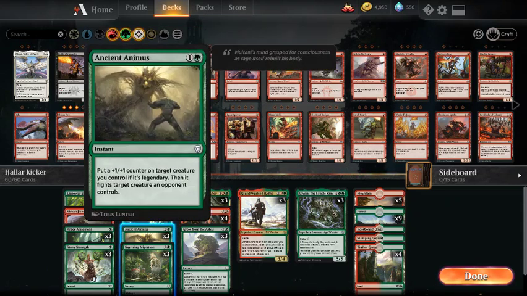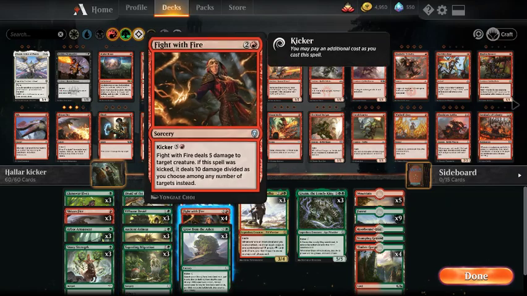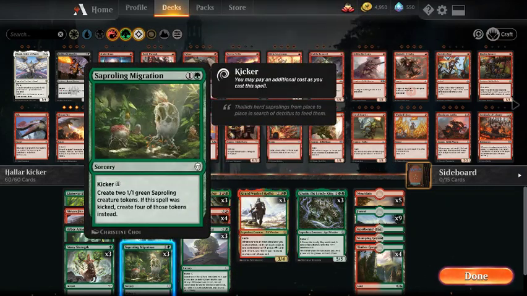Then I have Ancient Animus: put a +1 counter on target creature. If it's legendary, then it fights a creature an opponent controls. So that's just a really good effect. Just fighting, and also I have 2 legends, which is Howler and Rahada.